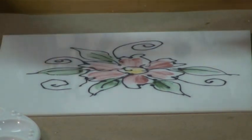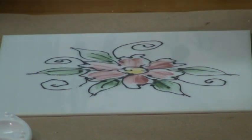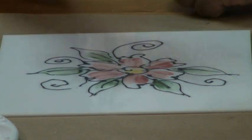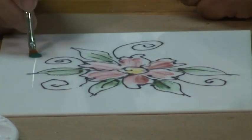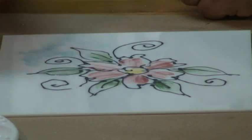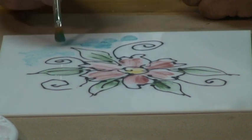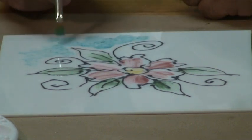Now, for the background, I'm going to pick up just a little bit of this peacock color on my brush. And I'm not going to paint this the way you might think. I'm just going to dab. And I'm going to come close to my black, but not touch it. So just dab, dab, dab, dab. Easy, easy. Anybody can do it.